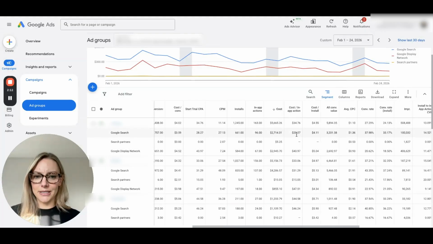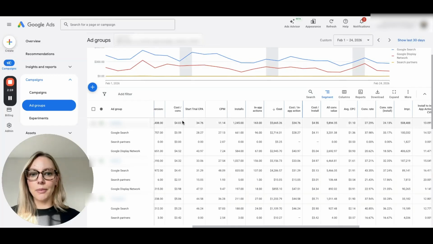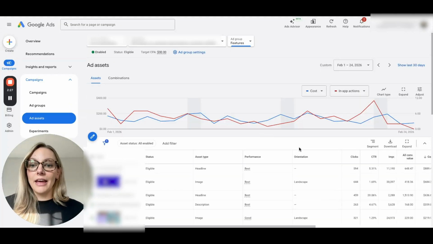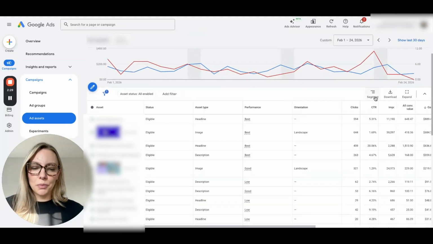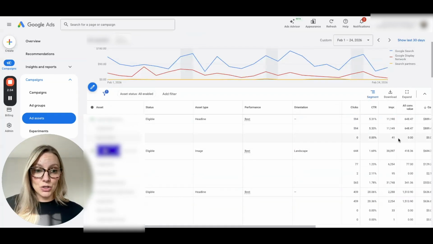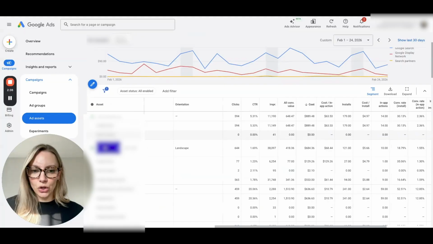So what do I do based on this information? Now that I know that there's this big disparity, that display is really driving up the CPA, I'm going to try and identify which assets might be driving a lot of that display traffic. So if I come in again at the asset level, you can do this breakdown again. This is not perfect. I'll get into reasons why, but I'm going to look around and see, hey, who's taking up all of that display spend? Like, who's really driving up the display spend here?